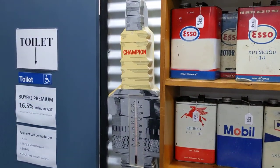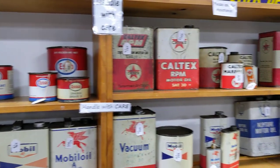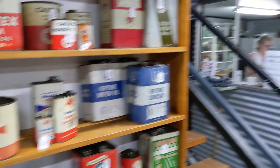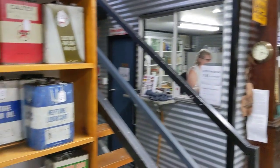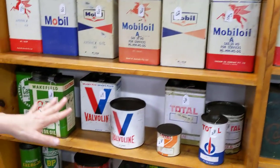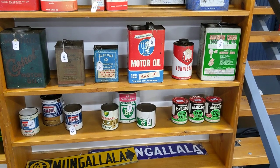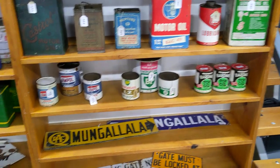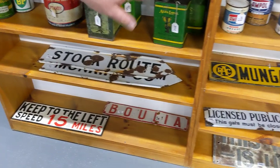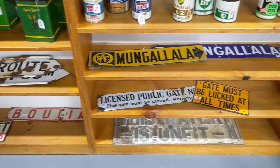Here you've got a nice Champion clock — I should say thermometer. Then you've got the tins here, just stroll along the top — they're all being sold in pairs and triples. Moving right along here we've got Mobile Oils, we've got Castrol, all being sold in pairs and groups. A couple of nice early individual ones there — look at the condition of the Neptune. Down the bottom we've got various enamel signs for directional signs. Some rare ones from Mangalala, Public Gate, Bulia out near Birdsville.